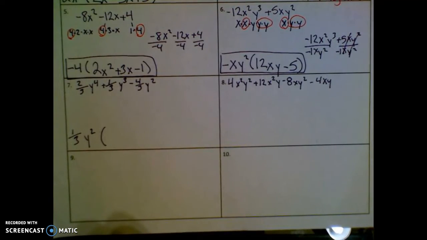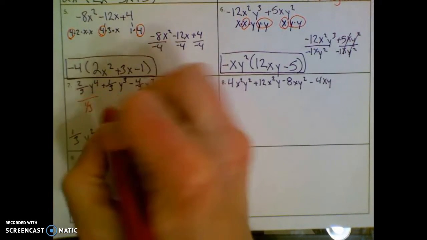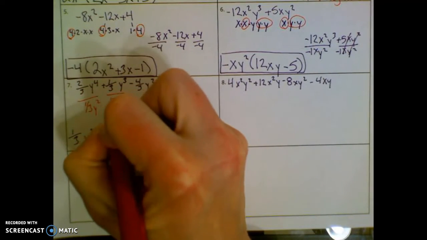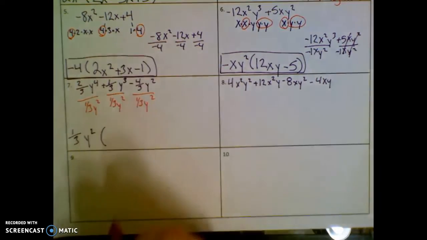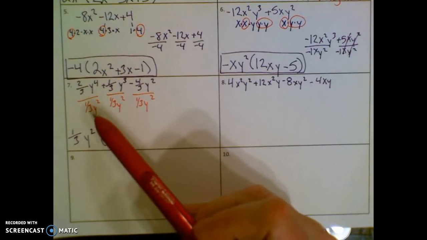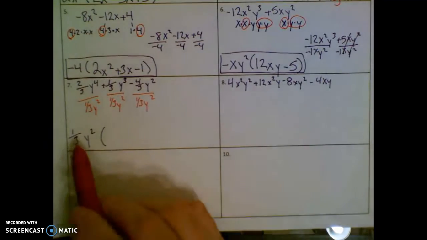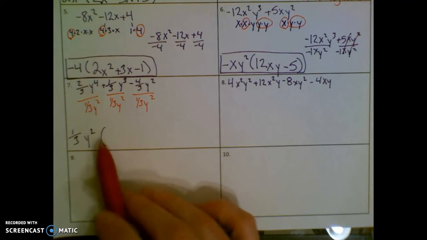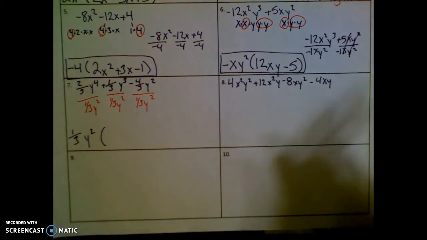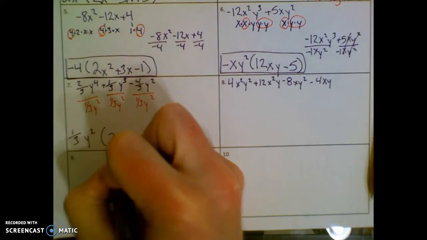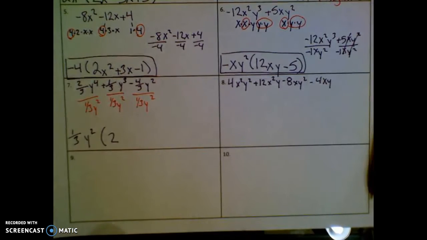Okay, do your parentheses. I'm going to go ahead and divide just right here. I don't want to write this again separately. Divide by 1/3 y squared on all of mine. It might seem weird to say 2/3 divided by 1/3, so it might be easier to say 1/3 times what is 2/3. But if you actually do the math, 2/3 divided by 1/3, plug it in the calculator, you actually are going to get a 2.